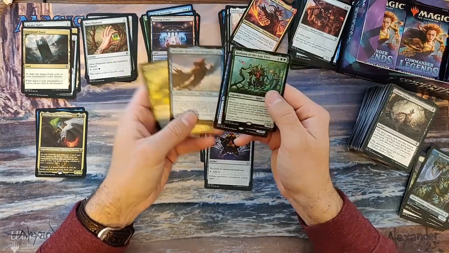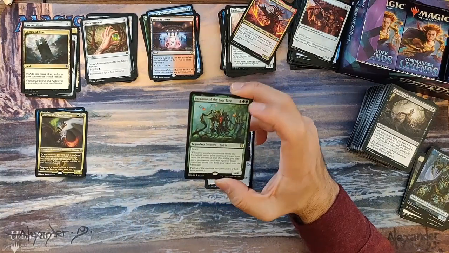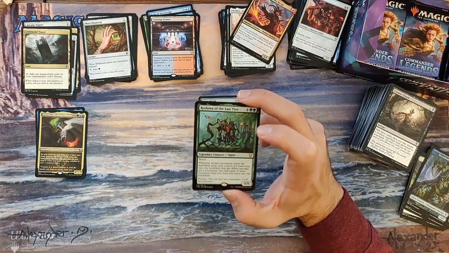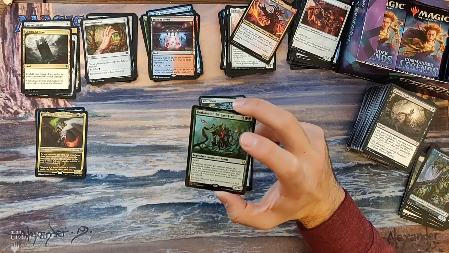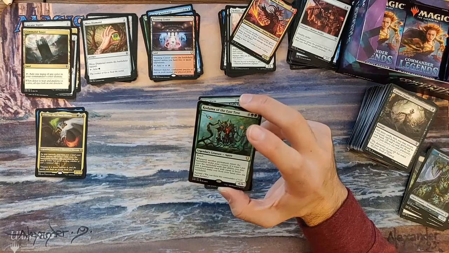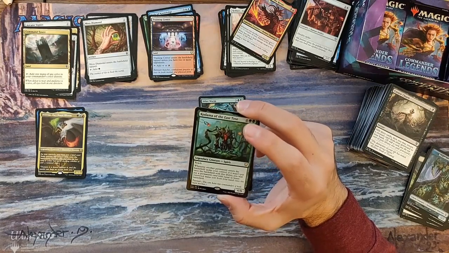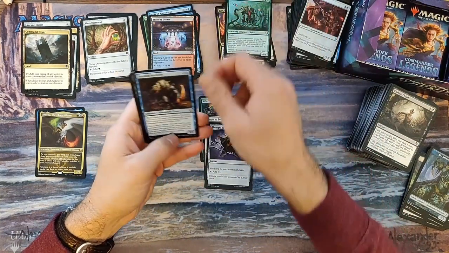Oh, yeah. So this was one I was really hoping to get to. Don't know if I would like to build around him just for mono green, but he goes great in a lot of my either Lands Matter decks or something where you really want to have a huge land advantage. So I'm really happy he came through.